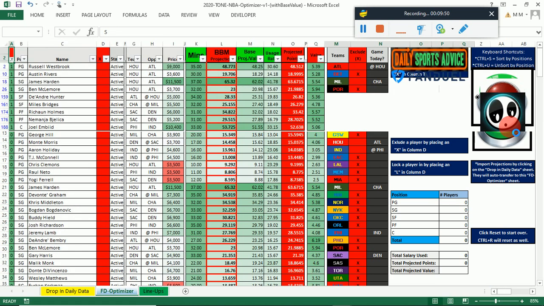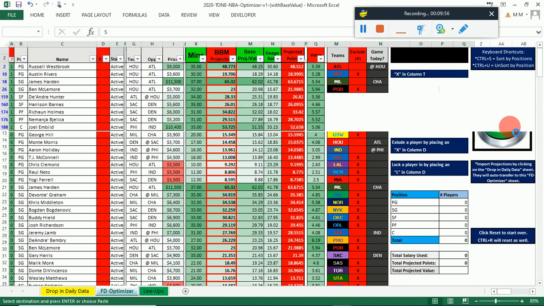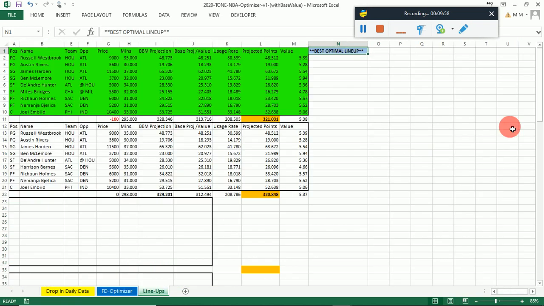Now, I said I didn't want to make this a 12-minute tutorial. However, it's coming up on that already. We're looking at 10 minutes. But once this is done, I think you guys get the point. The DraftKings optimizer is the exact same. You'll notice now you won't see Giannis in any of the lineups because we excluded him.